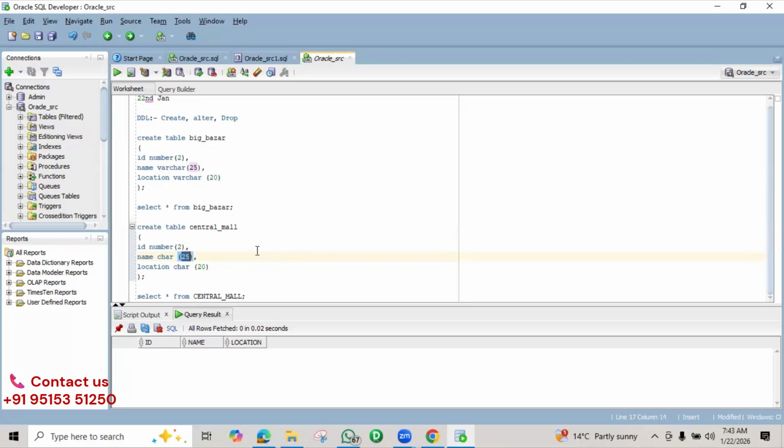It will be in the table only. Remember, your cab brother, he was not returning the change amount. Same thing here also. The char will not return the extra space from the table.